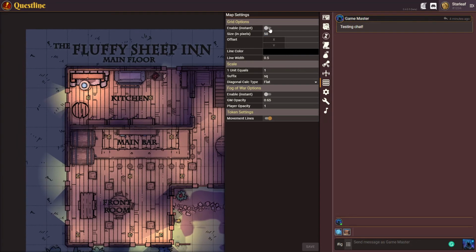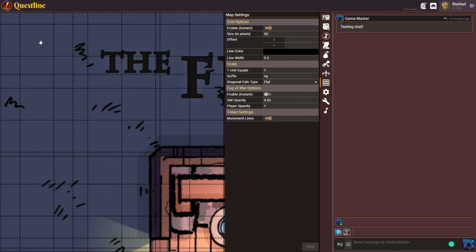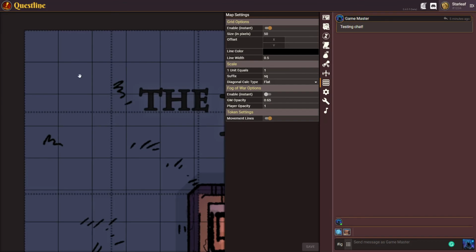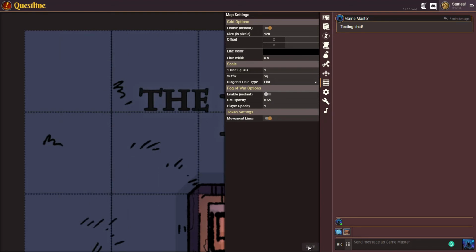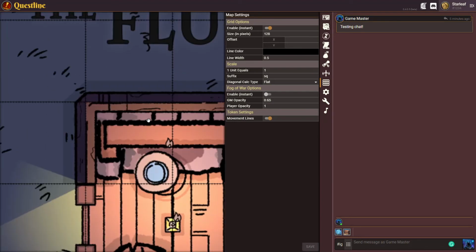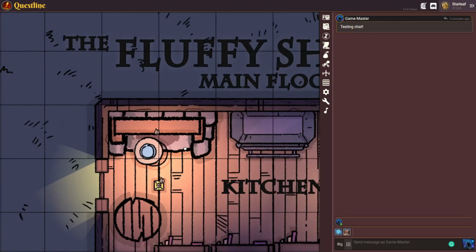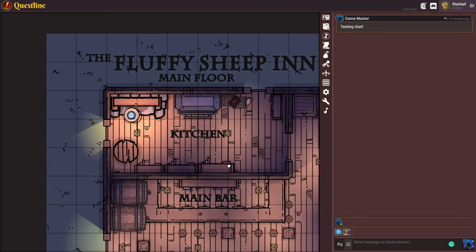So we'll turn on the grid, and you'll see instantly it created the grid for me, and if I zoom in, you can see the details. Since I already know what the value of this is, I will simply change it. I believe it's about 128 pixels. I'll simply hit save, and you'll see it lines up perfectly on this grid. I'll close this, and then you can see the grid itself.